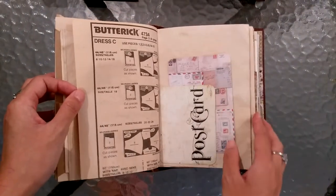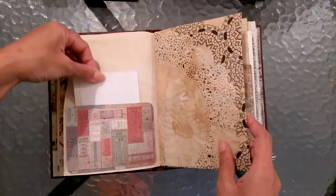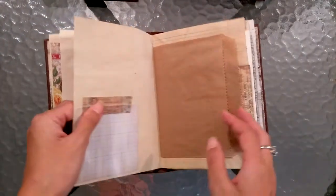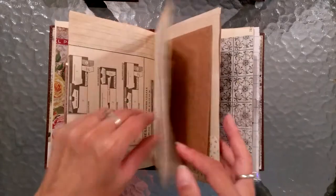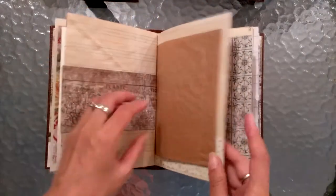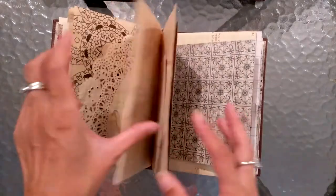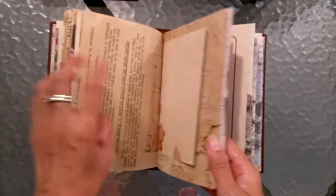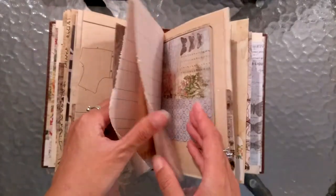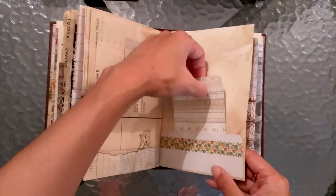I especially love books that have something meaningful about the book itself. I do love the vintage look, but what I really want to do is more meaningful books and more meaningful pages. I've mentioned before how I have a folder for each year of my life — report cards, birthday cards, letters from family members, notes I wrote, school work, awards and certificates — all different sorts of things. And I want to put it all together in a journal.